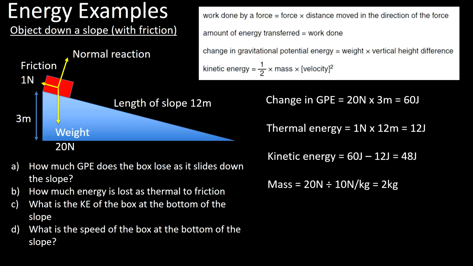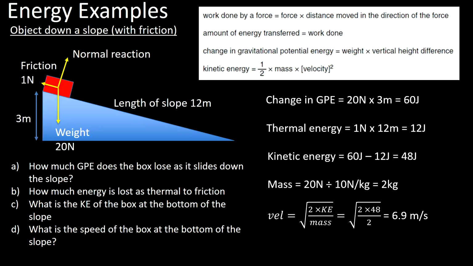And then the final part, again, we need to work out the mass. Again, I've used the same weight, so it's a 2 kilogram mass for that 20 newton weight. And the same equation, I won't do the rearranging again, but this time just with a different kinetic energy. And it turns out it's the same mass, but it could be a different one. So again, we just put those numbers into the equation and we can get 6.9 meters per second out.